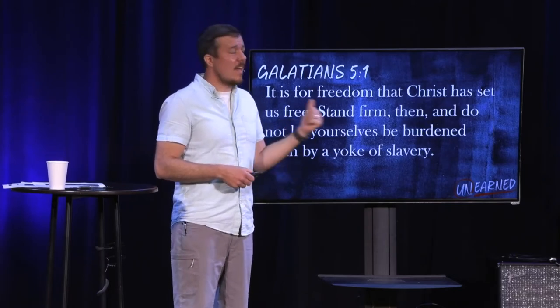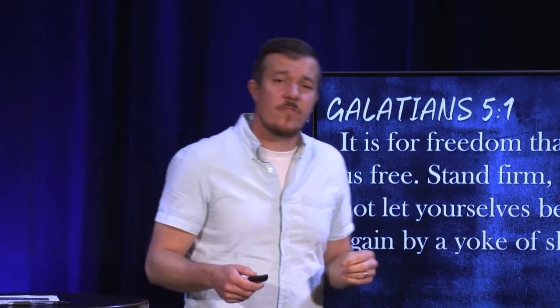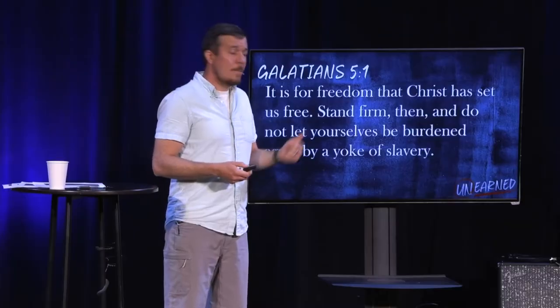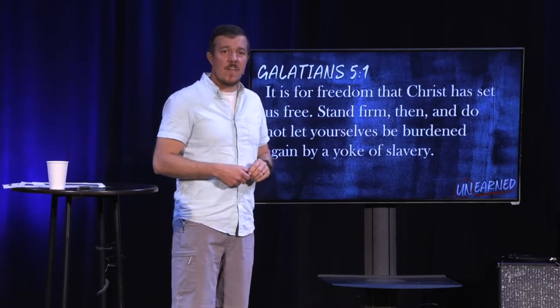The sad reality is that it's not just kids who are learning this — it's adults. We see it all the time. People come into the church and they believe that Christ is going to set them free to make them more upright citizens, to make them look better in the eyes of others, to make them morally good. And there will be a part of that down the road as a byproduct of everything he's given us. But that's not what he was about. And Paul's getting frustrated. He continues: 'Stand firm and do not let yourself be burdened again by a yoke of slavery.'